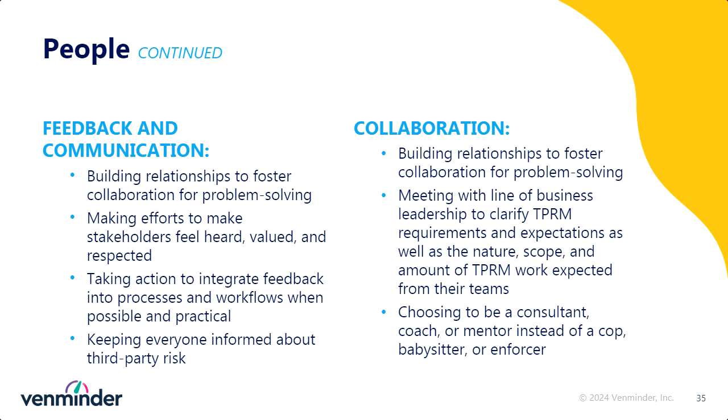People also need feedback and communication to make sure that they feel heard and respected, and that feedback is making its way into process improvements and keeping everyone informed. Collaboration is also incredibly important because it makes us better problem solvers. And one thing that you can do for your program when it comes to collaboration is to change your mindset. Commit to being a consultant, a coach, or a mentor, not a cop, not a babysitter, and not an enforcer. That one mental shift will really help you in your program overall.